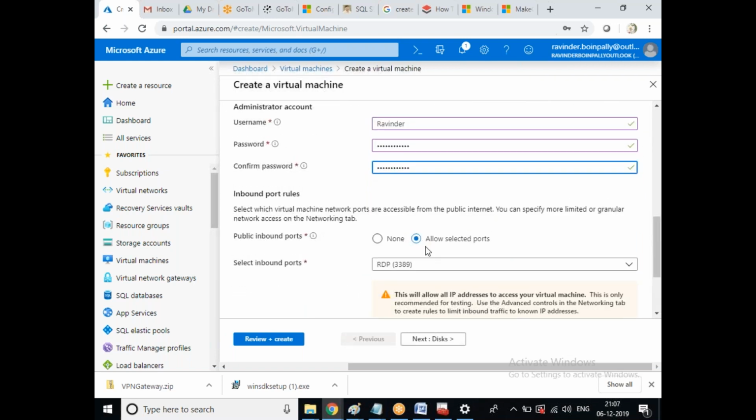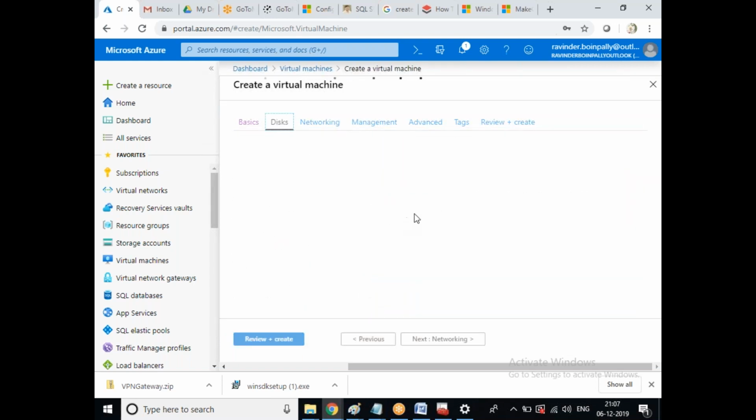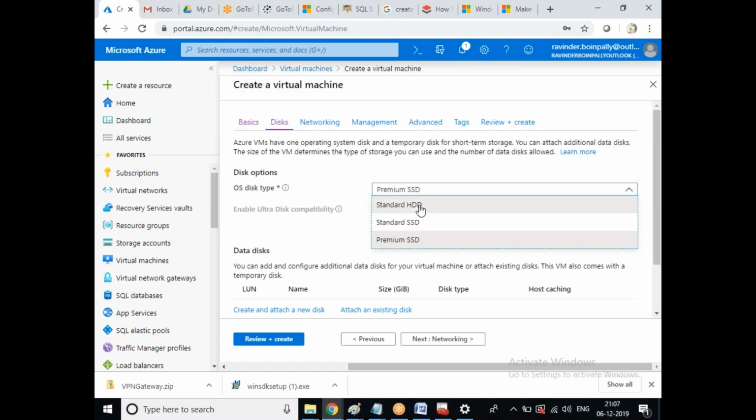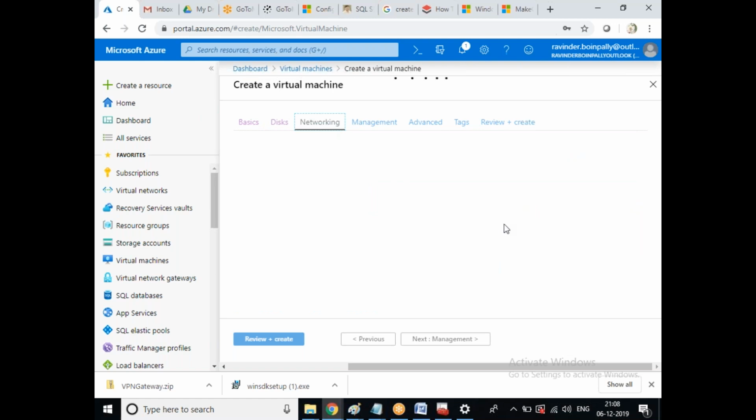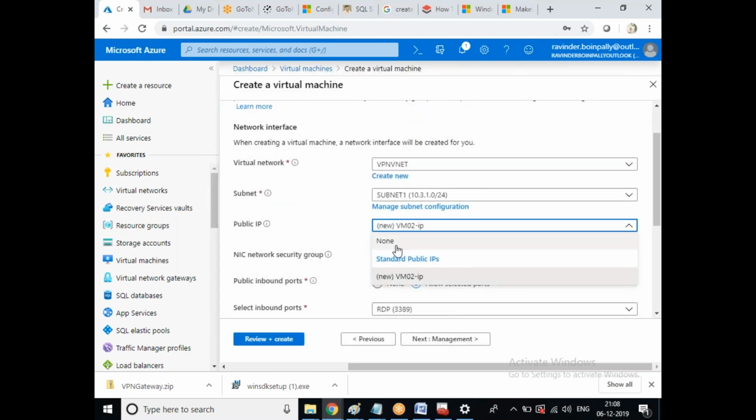So now this is fine. I have to place the server in the network, and I don't want the public IP. It should be none. In real time also, when we create the DB servers, we go with none only. We don't allocate a public IP for any backend DB servers. It only listens on the local network.